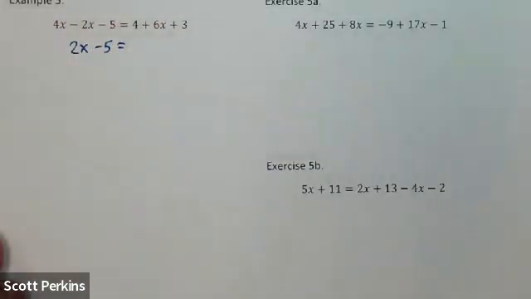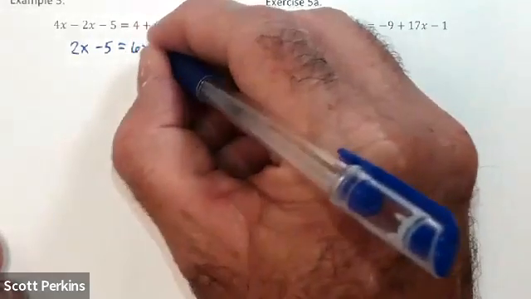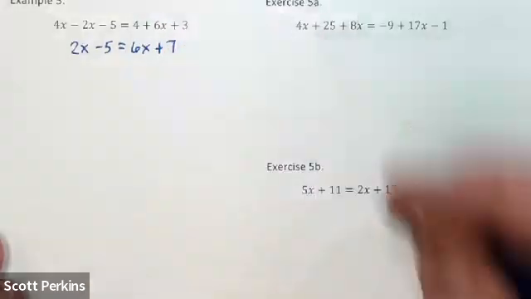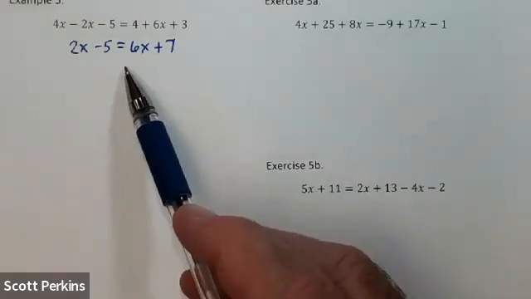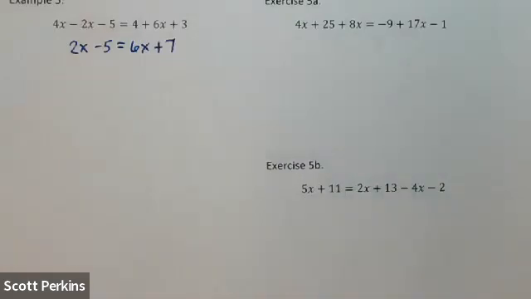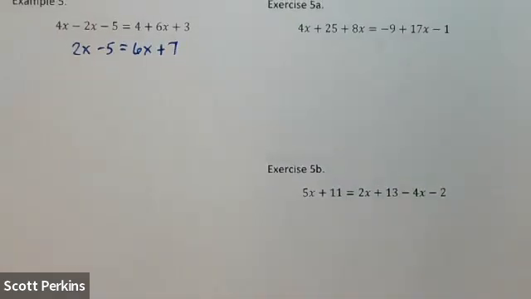And on the right side, is there anything that I can make simpler? Yep, the 4 and the 3. And so I have 6x, and then the 4 and the 3 is 7. Or you could have 7 plus 6x. The order of the terms is not important there. And lo and behold, look what happened. All I did was a little bit of arithmetic there. And now this equation is the same form as the equations we just did. Okay, they'll all boil down to some form of this right here.